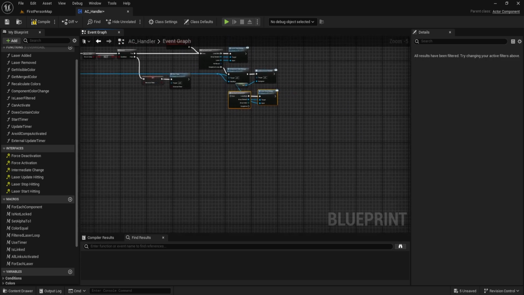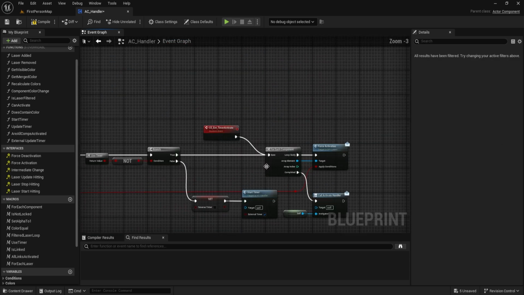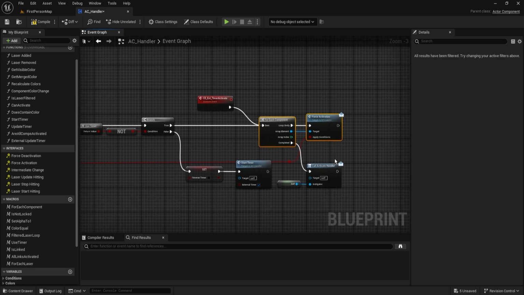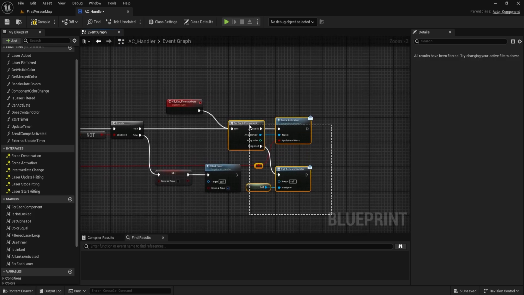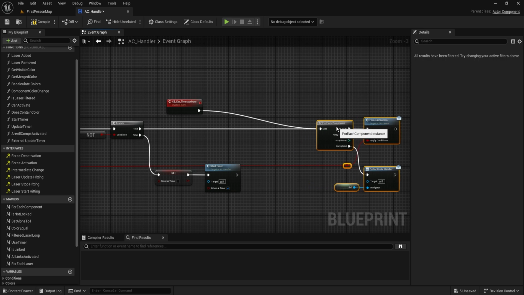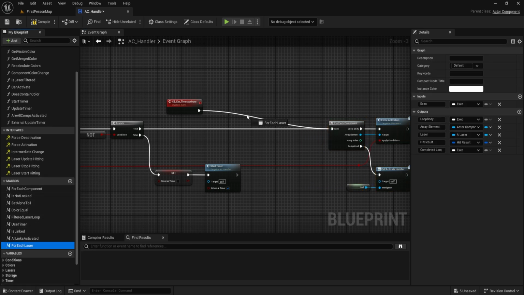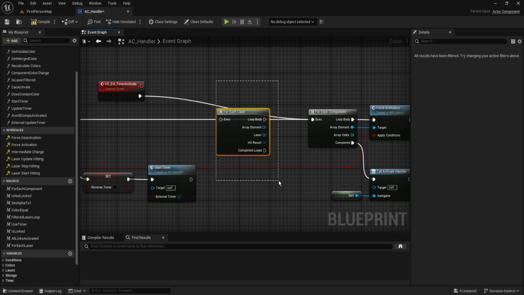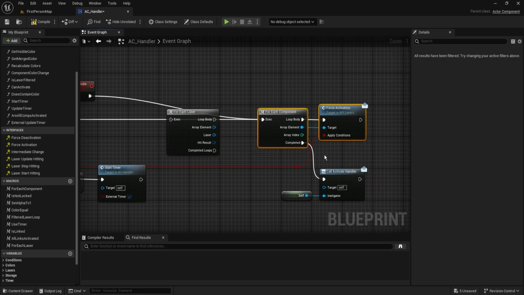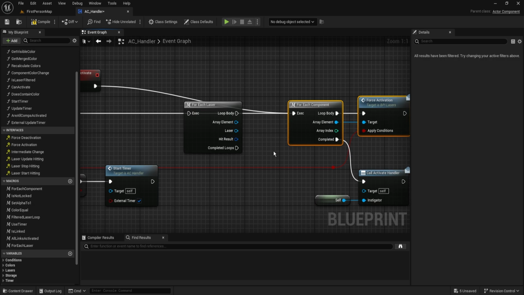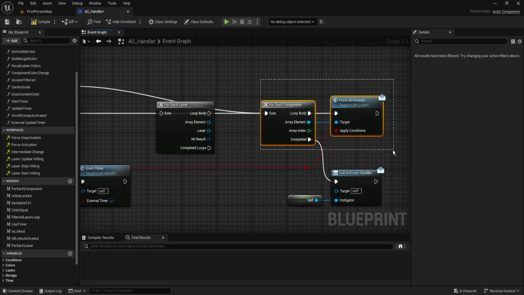Now, we need to also do this, obviously, for our extra ones at the bottom here. So we need to do the exact same thing. We're going to move this a bit to the side. We're going to say for each laser here. Although we can use it, it's also technically a bit overkill, because if we force activation, we already want to tell it to activate no matter what. So that means we use this.